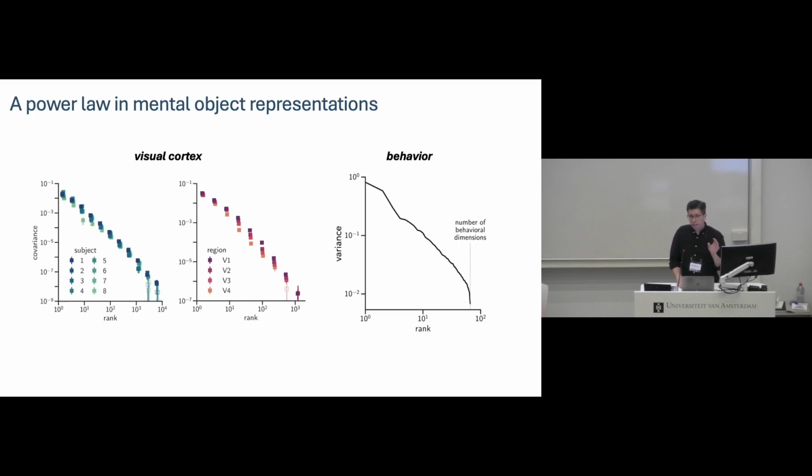Right, so already this suggests that this power law structure that we're seeing in cortical representations seems to be directly reflected in people's behaviors with these types of stimuli. It seems to underlie the similarity judgments. And I want to emphasize that this wasn't guaranteed to come out. This power law is not present at initialization in the embeddings. It's only learned as the model is optimized to explain human behavior. So it's not an accident that this power law is present in these embeddings.